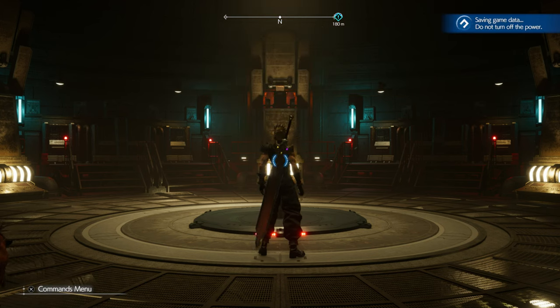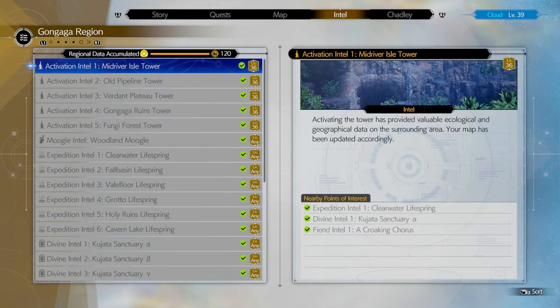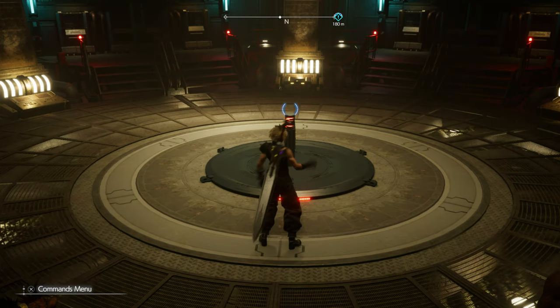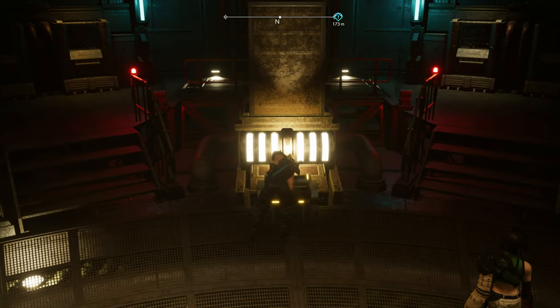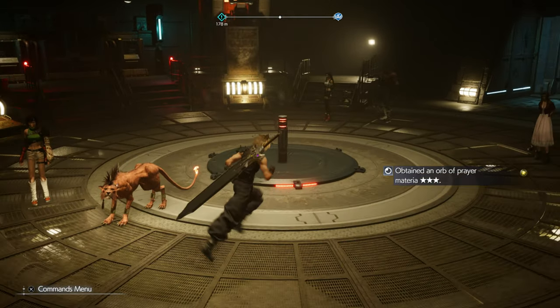All right, we got all of the world intel in Gungaga. Let's check out our most recent one, Phenomenon Intel 4, The Deadliest Game. For his final VR mission, Cloud must snuff out a pair of rogue Turks who have betrayed the organization. He and his allies emerge from the battle triumphant and manage to reassemble the encrypted proto-relic data. Okay, and don't forget your chest, because it's got a really nice reward. That would be a rank 3 prayer materia. So now we have two.